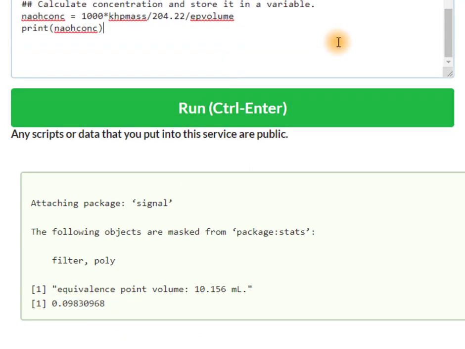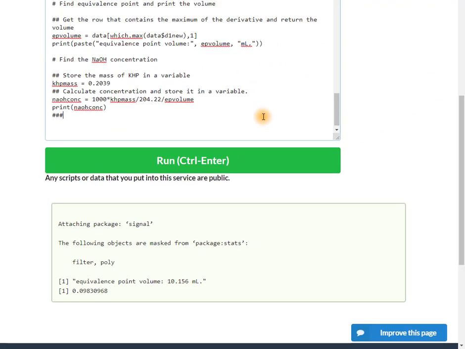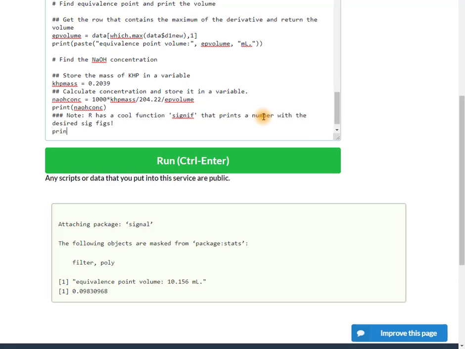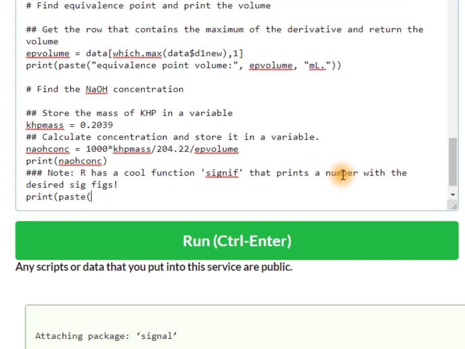Notice how we've got a crazy number of sig figs there, which in Excel we just had to handle, but R does have a nice little tool that we can use when we're displaying values and if we know how many sig figs we want to display. So there's our comment. So let's go ahead and use paste again, and we'll demonstrate how that signif function works.